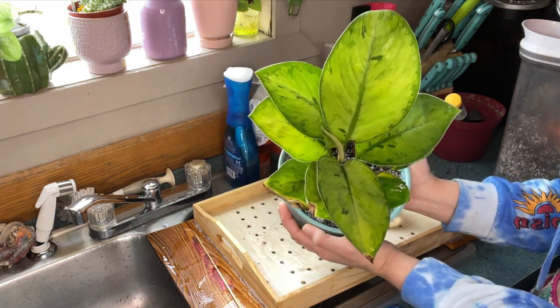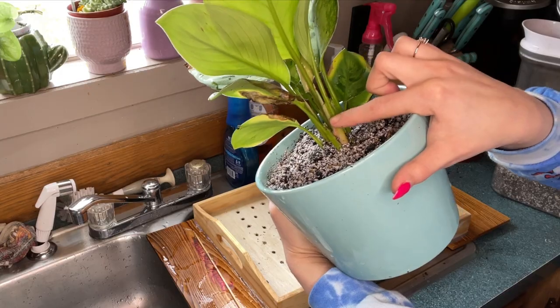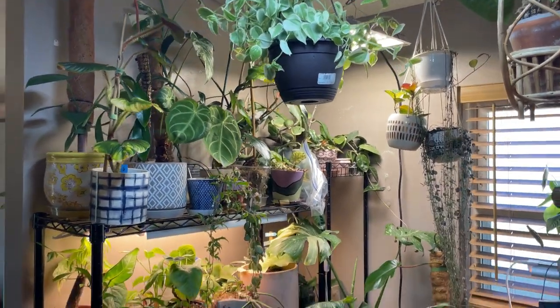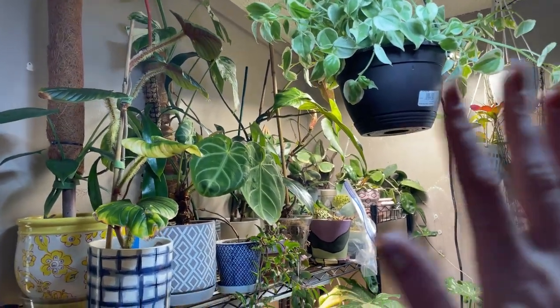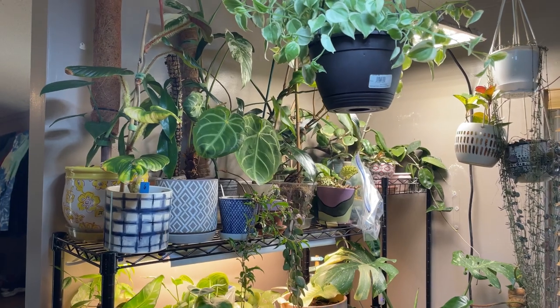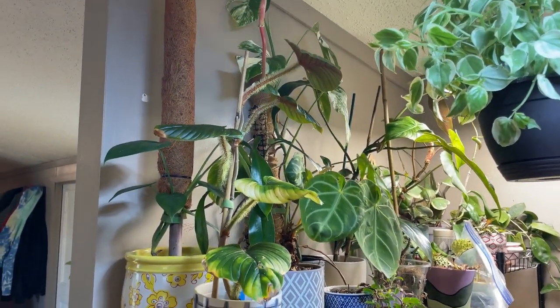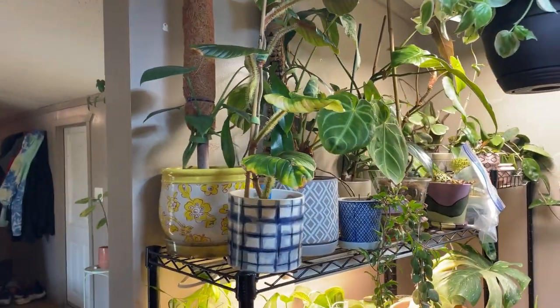I am gonna treat her with some neem oil. We have another new leaf coming in right here also. So I just thought I would show you guys a little bit of the things that I've been doing. As plants grow, we kind of have to rearrange things a little bit, right? So I had a lot of plants that I have had to move to this larger shelf for that reason, and that's what I've done.